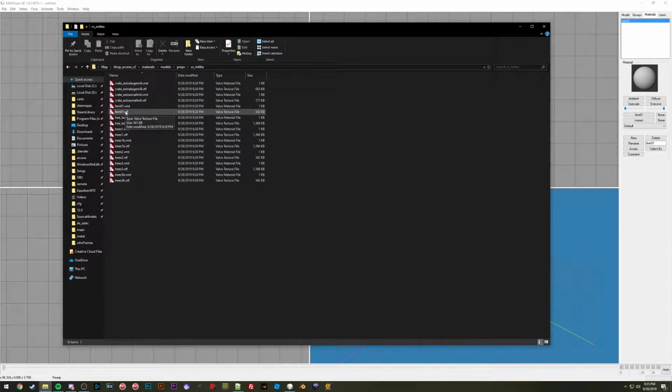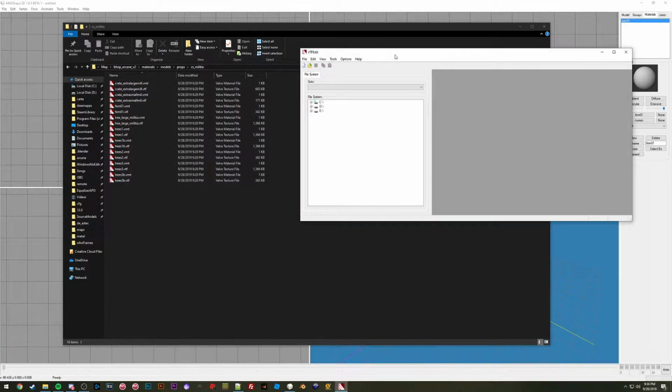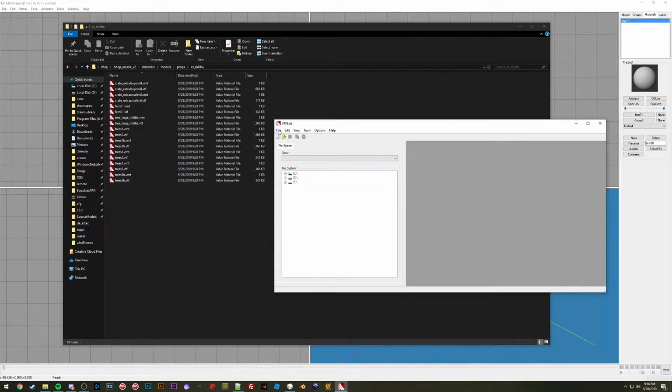So you'll notice that this is a .vtf file, which is not a .png or an image file, because basically Valve has their own image format, so you need to convert it from VTF to .png. You can do that using a program called VTFEdit, which is included in that folder I have with all the programs, but I already have it installed. So we can just navigate to wherever you have your folder located.